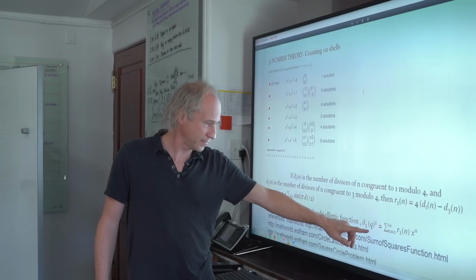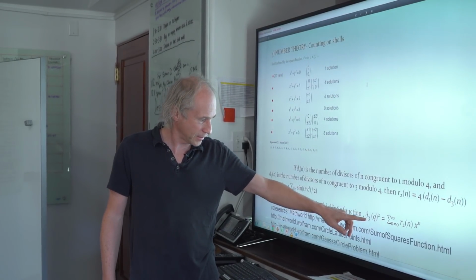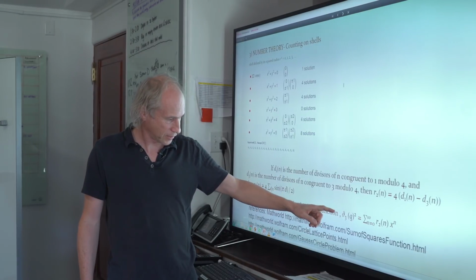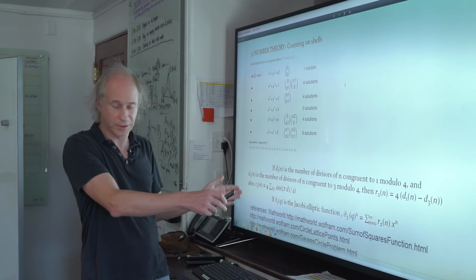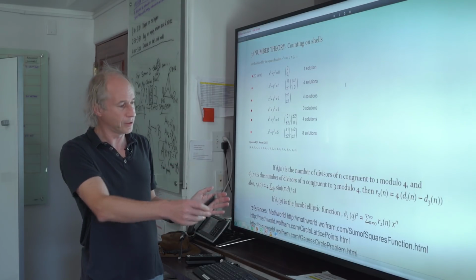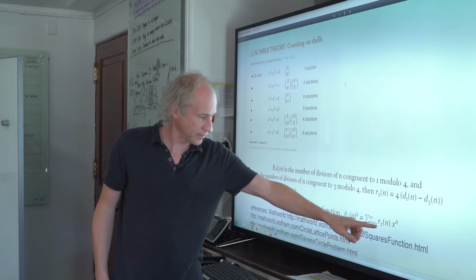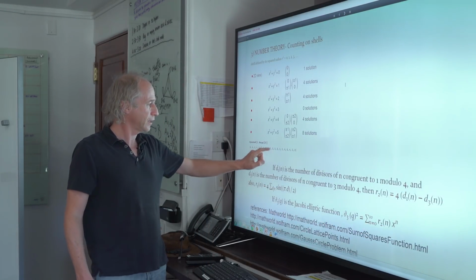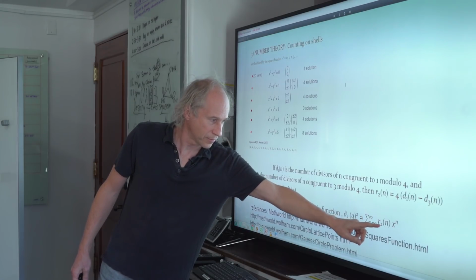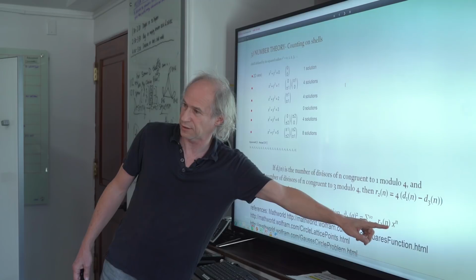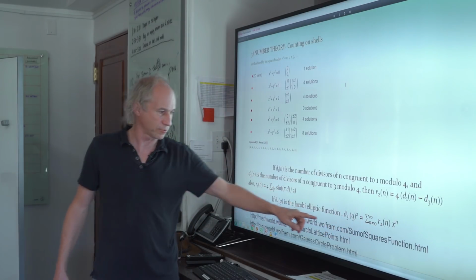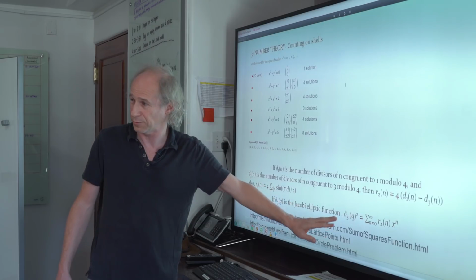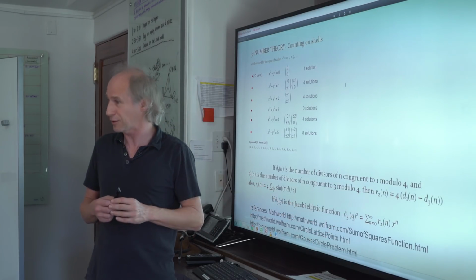And then when you decompose theta of q squared, in fact, you take the Taylor expansion of theta of q, which is an infinite polynomial. Then you square this polynomial, then it reorders the coefficients, and the coefficient of x to the power n is R2 of n. So all these numbers are the successive coefficients of the Taylor development of this function, which is the square of the theta 3 function. And this formula, I will show, is general for all n. So it's very powerful, but quite difficult to compute, but very easy with Mathematica.